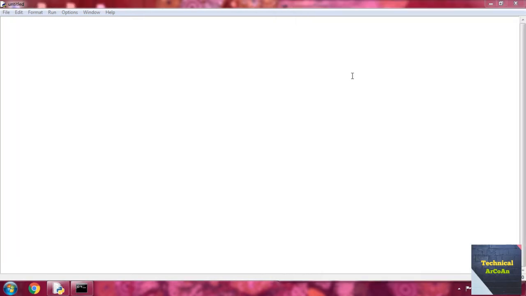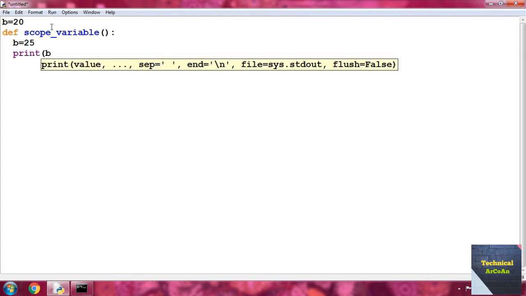Now take another example. Suppose we write here b equal to 20 and then write def, means define a user defined function. Suppose write scope_variable and parenthesis open close, put a colon, and then just write b equal to 25. Okay, and then just print b.